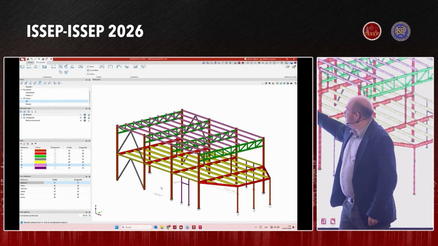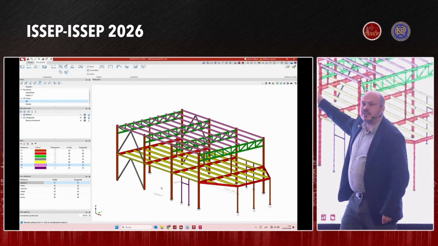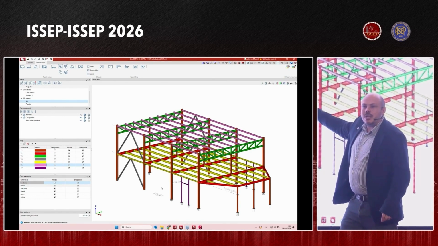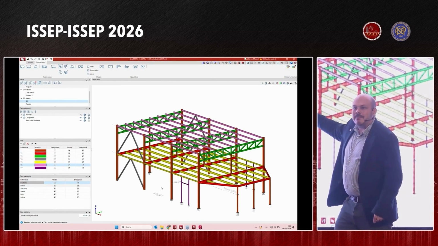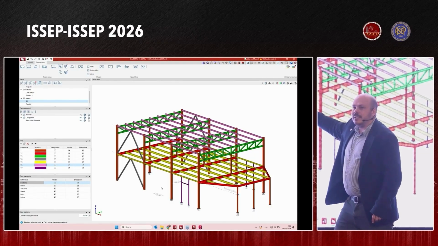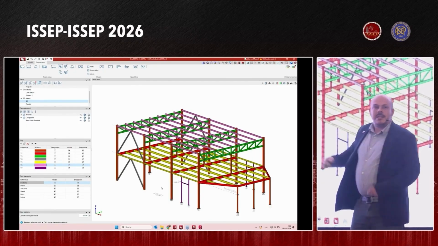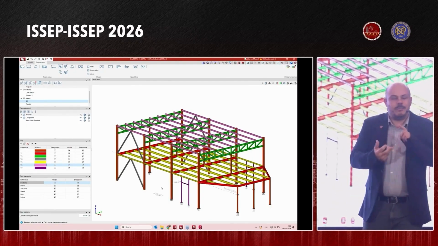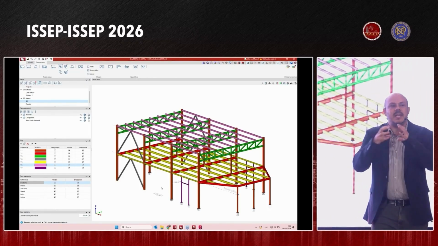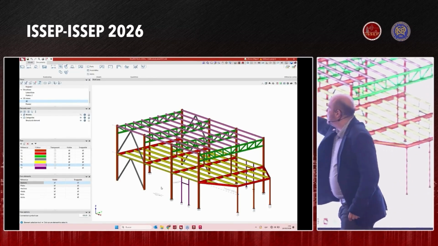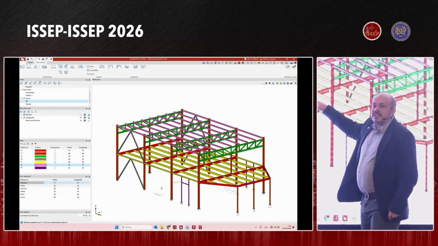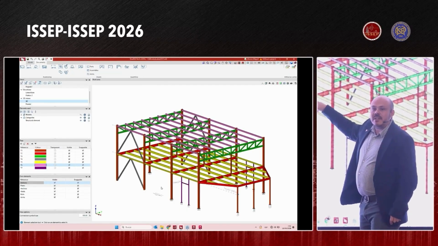Because when we start detailing and creating these connections, we'll be not just developing the model for the manufacturing, but also calculating the rotational stiffness of these elements here. The number of bolts, the type of the bolts, the position of the welds, the thickness of the plates that we decide to include in these connections will define if this is a real pinned or fixed connection.